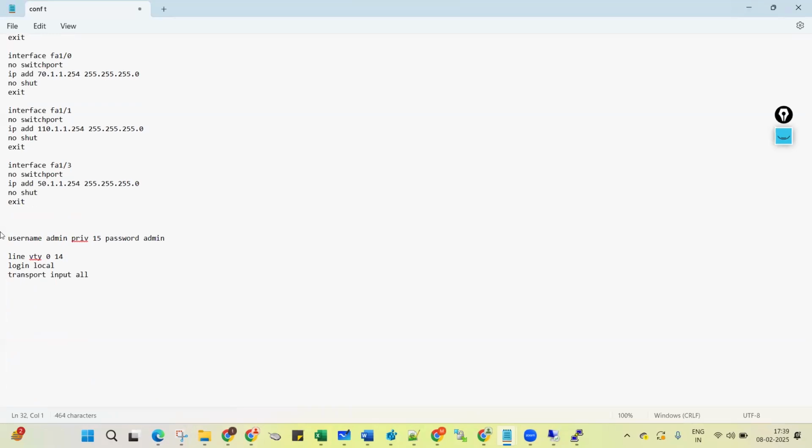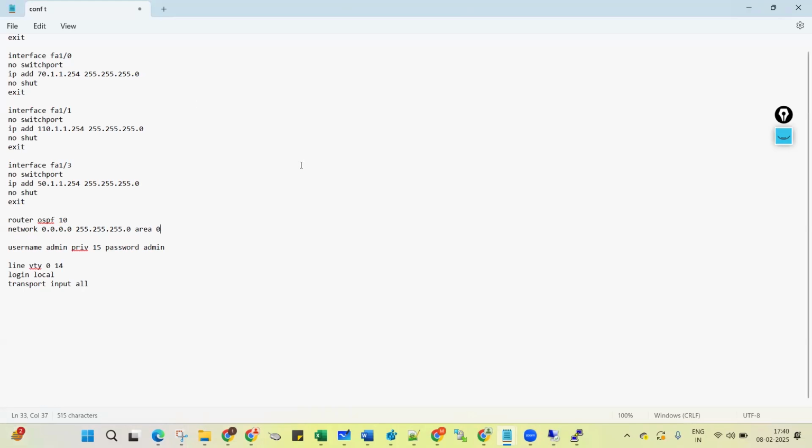Okay, so for OSPF, we will do router OSPF 10, network 0.0.0.0, and the wildcard mask will be 255.255.255.0, and we will put this entire network in area 0.